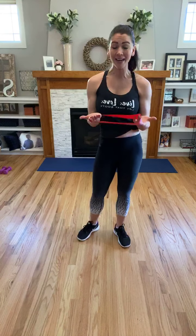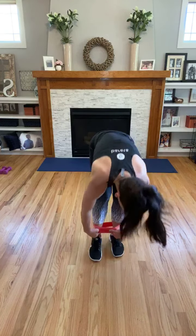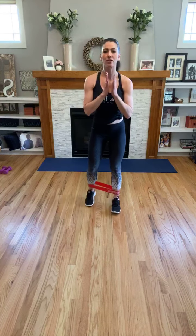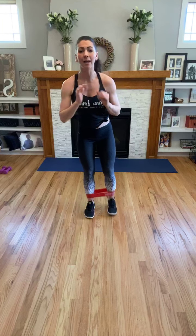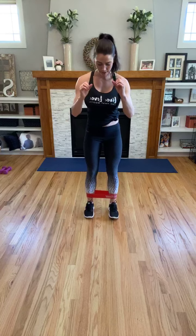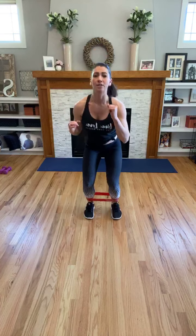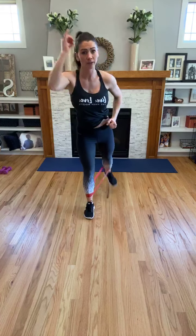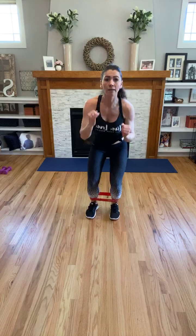So we're gonna start with a band if you have one. If not, no worries, right? All right. For the first one, you're gonna squat and then kick back. And we're gonna use running arms. So same side. You can easily do this without the band. It just adds a little bit more of a challenge. So we'll do all one side, then all the other side.